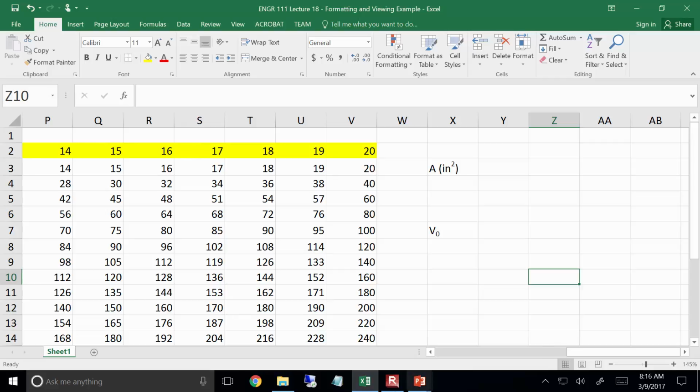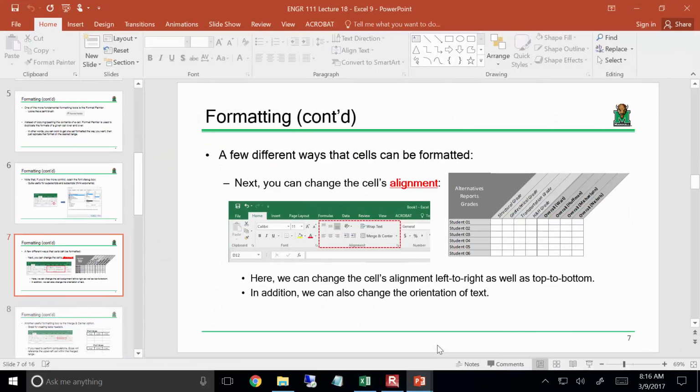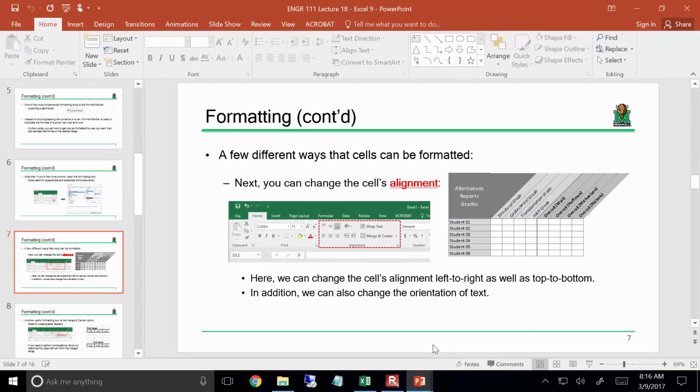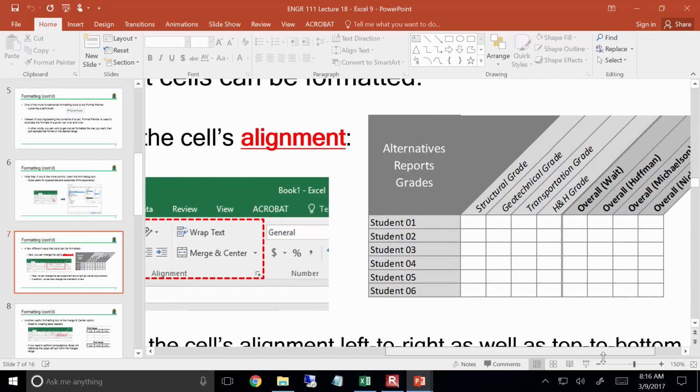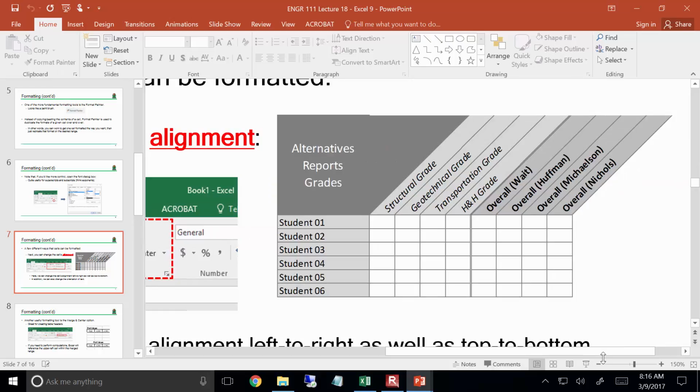Let's see, what else? Okay, this is a nifty one. One of the other things that you can do is change the alignment of the font within a given box. In other words, you can take the font and actually turn it. Now, you might go, well, why would that be useful? Sometimes when you're developing a table, you'd like to have a really, really detailed title for some of the cells, but if you did that, it would make the cells huge. So what you can do is turn that text a little bit and make the cell formatted quite nicely.